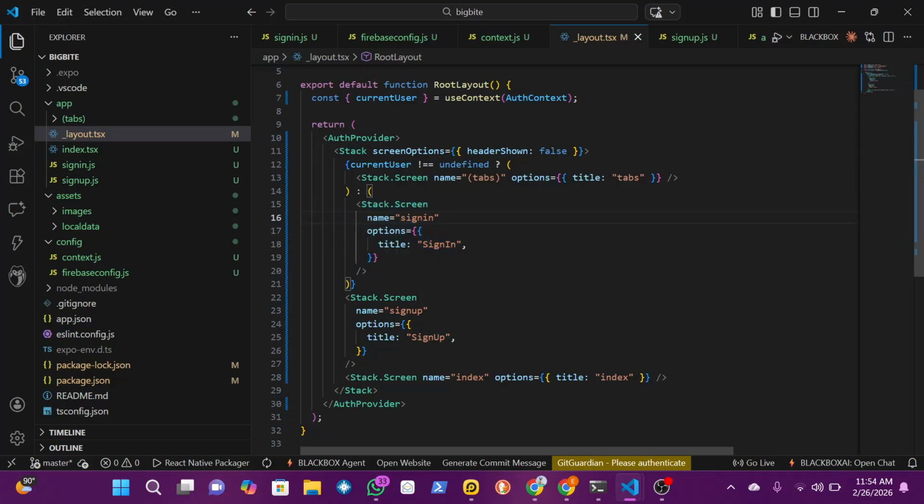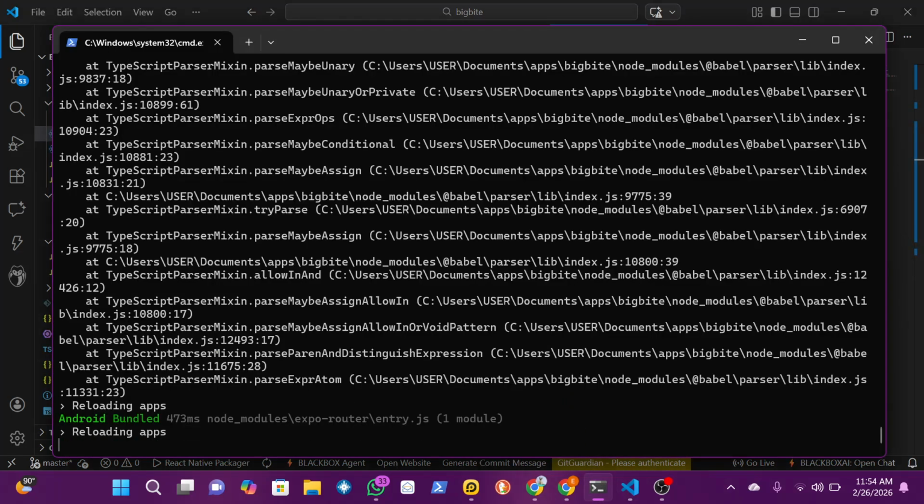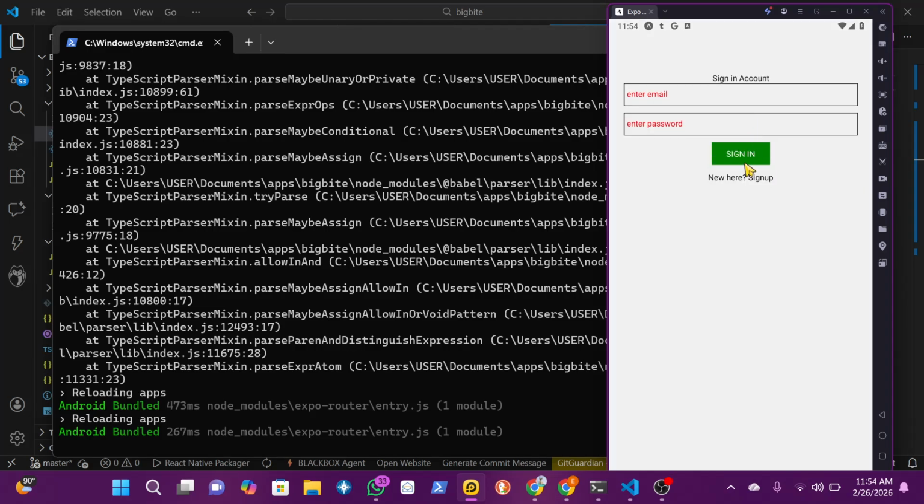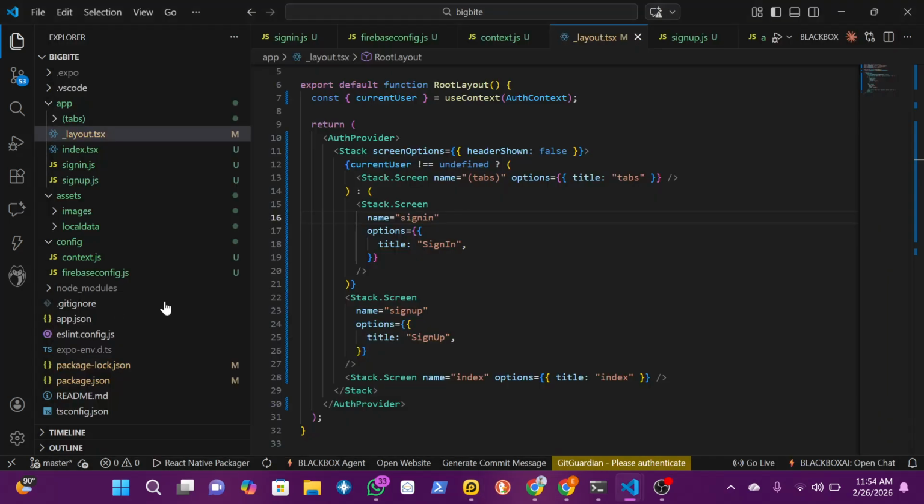Alright, so that's how we can use useContext for user validation and to also pass user data across screens. So as you can see, even if I refresh again, we are always going to go back to the sign-in screen. So perhaps now I want the user who is not logged in to see the sign up screen.